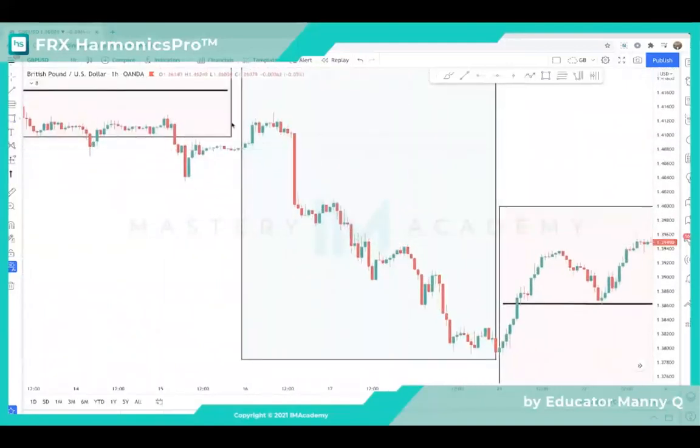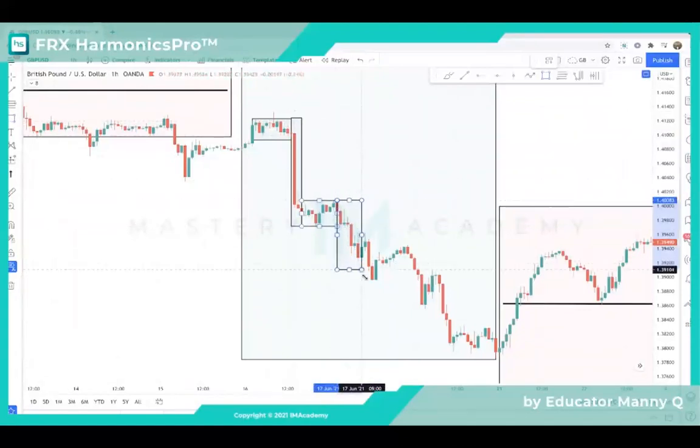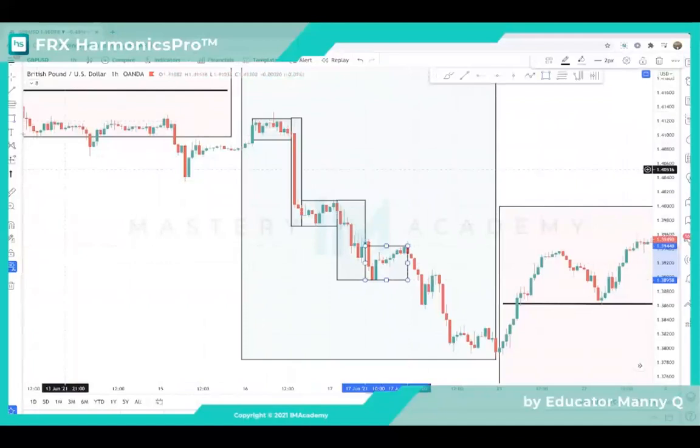If we're looking at this, what do we see? We can see that the market was contracting there, and then the market went into an expansion. And then we can see that the market was contracting here, and then the market went into an expansion. And then we can see that the market was contracting right over here. Bingo. And then went into an expansion. I hope this is making sense for somebody.